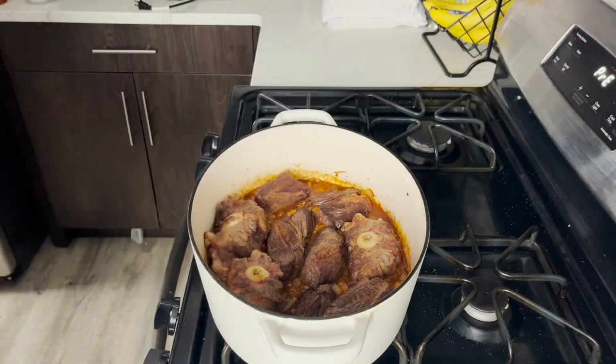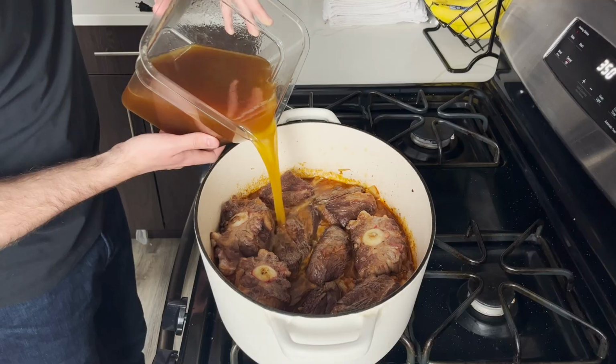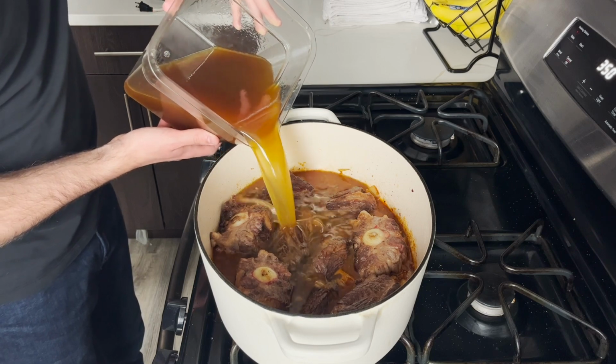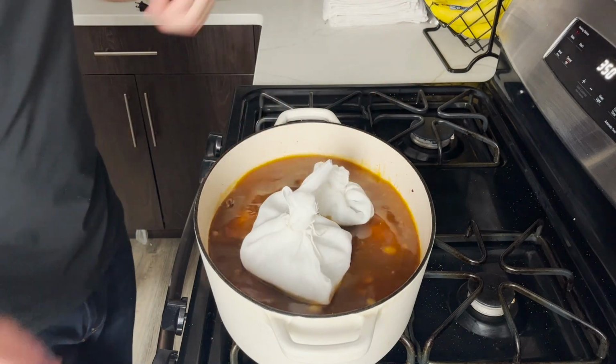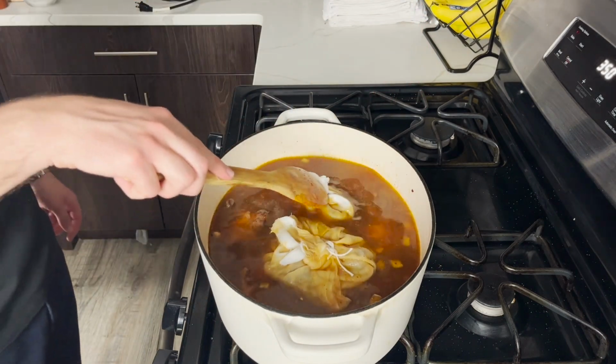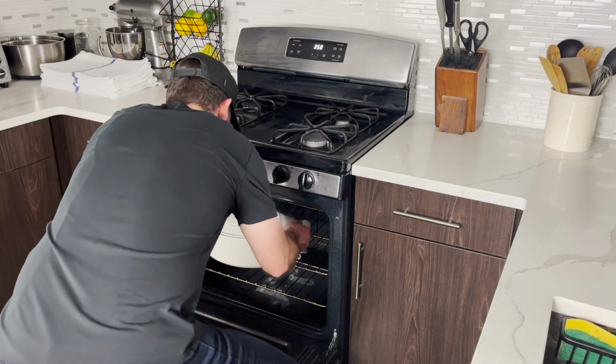We're going to add our meat back. We're going to cover it with the remaining beef stock. In go our sachets. We're going to cover this all up and we're going to cook it in the oven at 350 for 3 hours. With one little pit stop along the way.